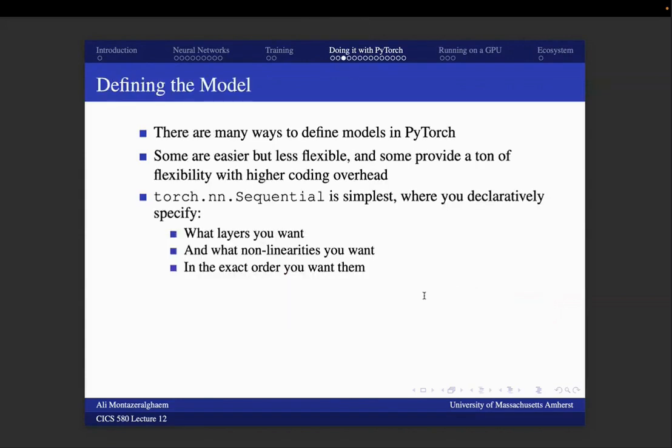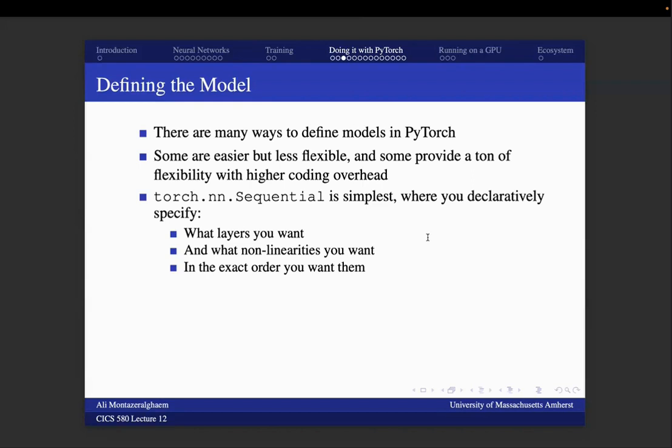So if we want to use PyTorch to train a neural network, how can we do that? First, you need to define a model. There are lots of ways to define a model in PyTorch, and some of them are flexible and easier, and some of them are not.